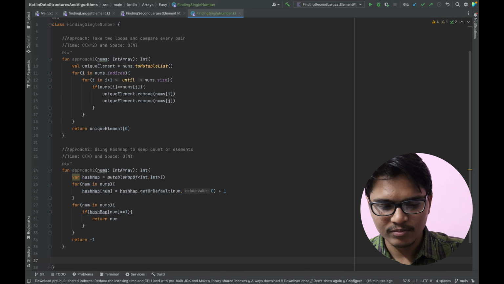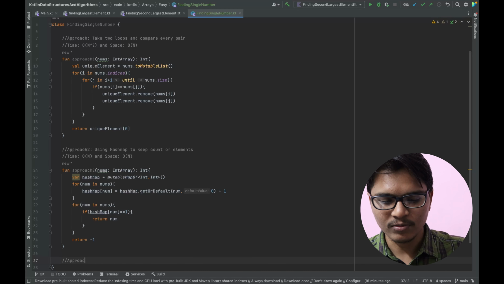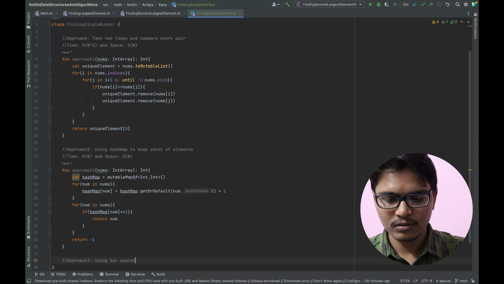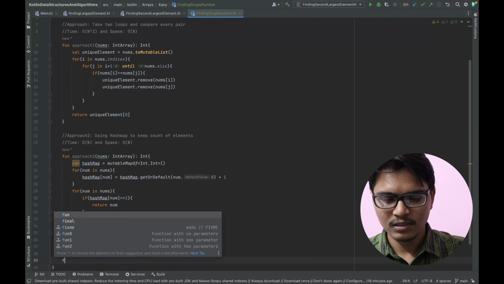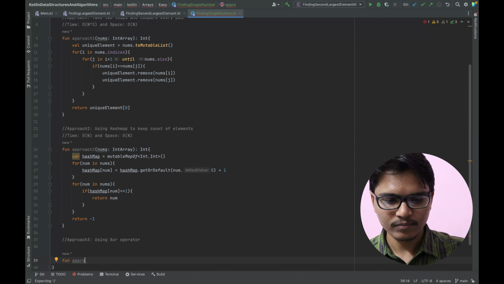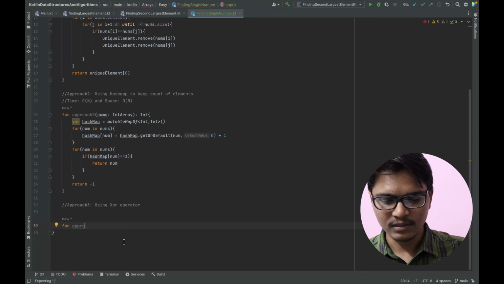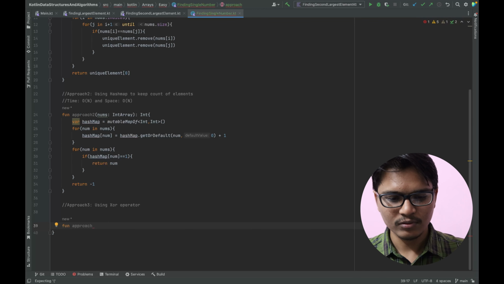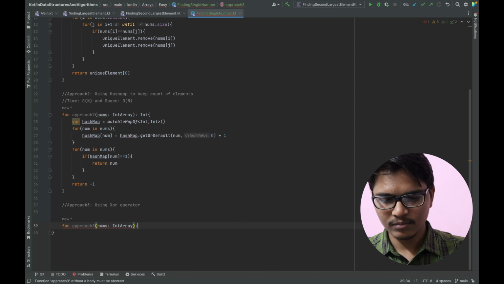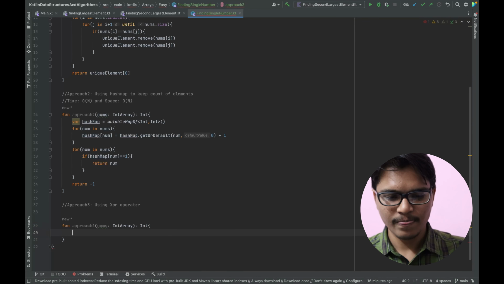Okay, fine. So let me write down that approach 3 using the XOR operator, and name this as approach 3. The input array will be the same and the return type will be the same.